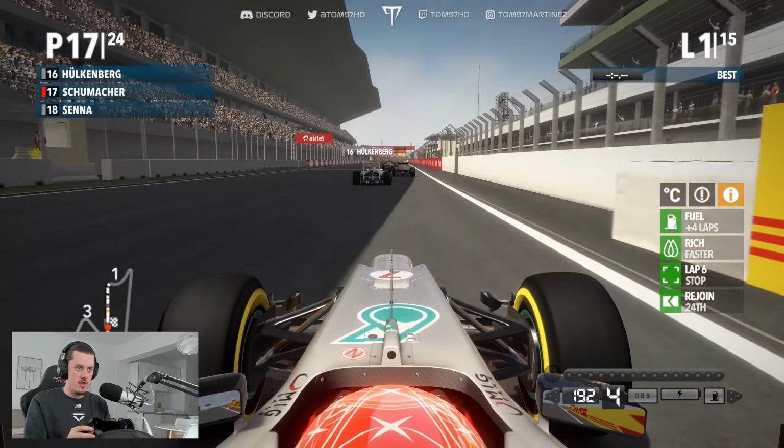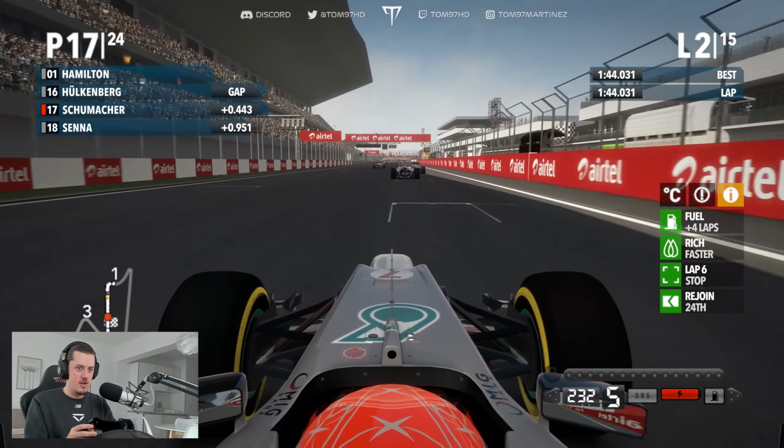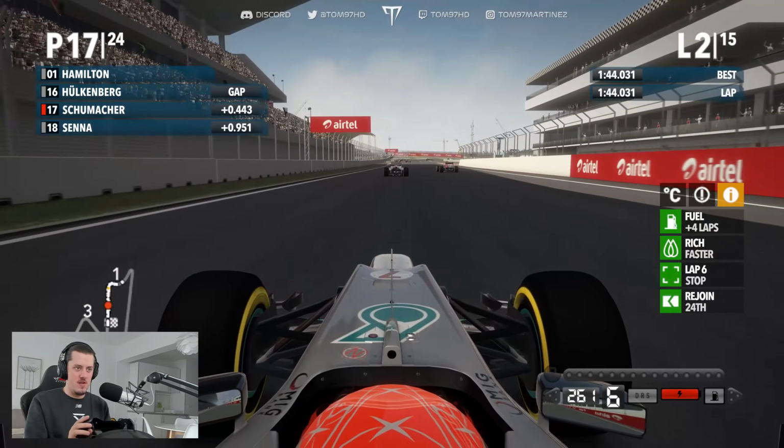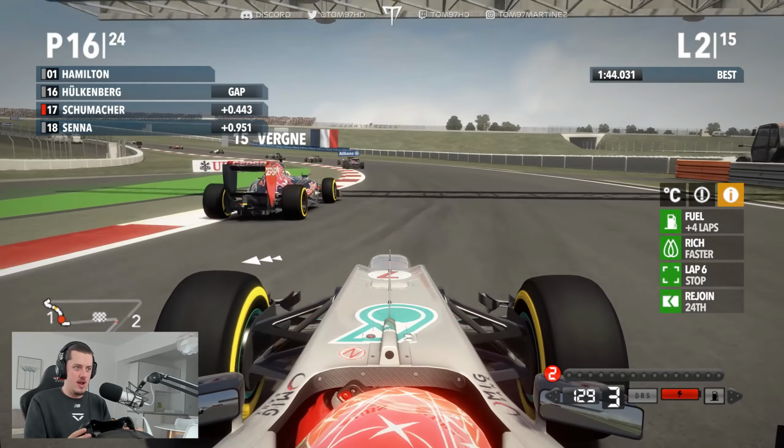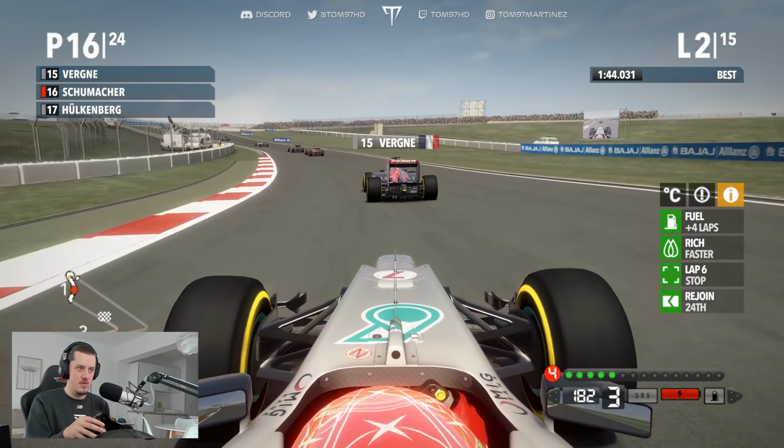On to lap 2 then. We're going to get a recharge of curves and we can go again. So let's see. The first thing we've got to do is burn off that fuel a little bit. And we'll try and use the rich mix to get past some cars. We know the Mercedes back in 2012 was pretty quick on the straight as Vergne and Hulkenberg have contact. We're going to use that.